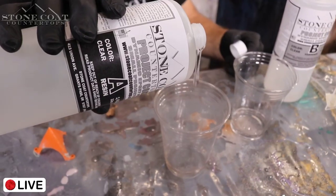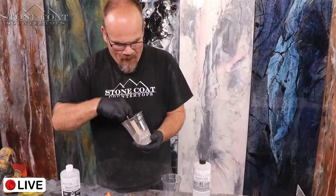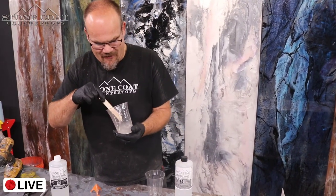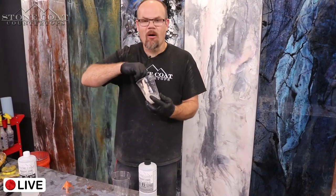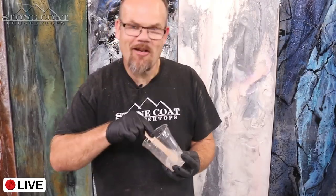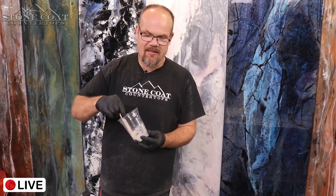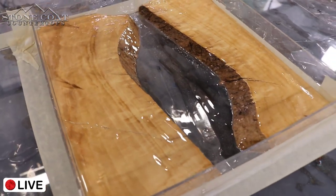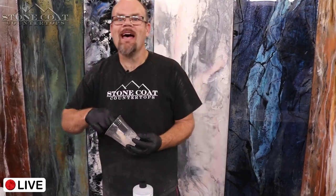Part B, part A, 1-to-1 ratio. We're gonna thoroughly mix this with a paint stick. I'm gonna just mix this until I see the color become uniform. I'm also gonna scrape the sides and the bottom of my bucket. This is a small batch, you don't need to be in a hurry, and all we're doing is applying a seal coat. You can also use any excess that you mix at this time to just use in the river, that's okay. They're gonna bond together and become one piece, but then you don't waste any mass.